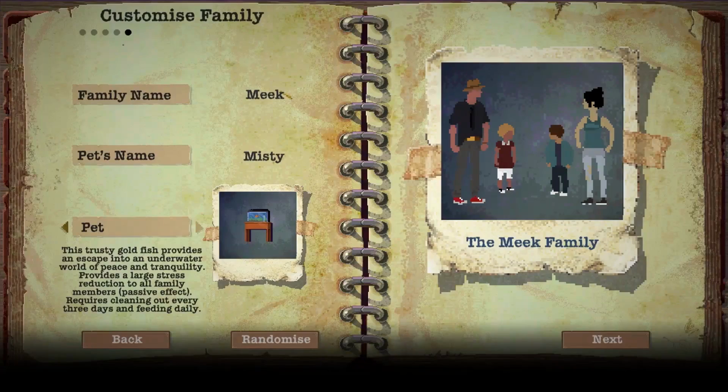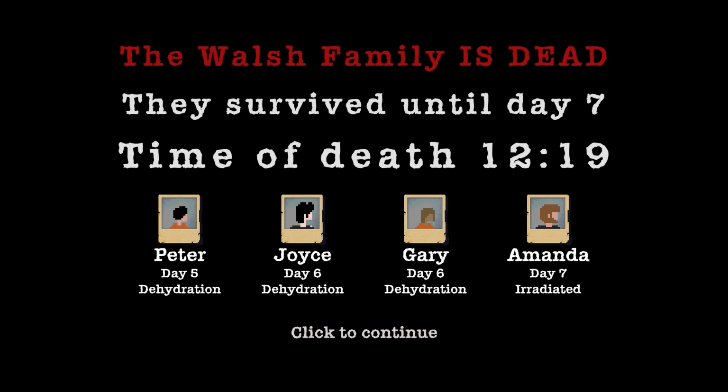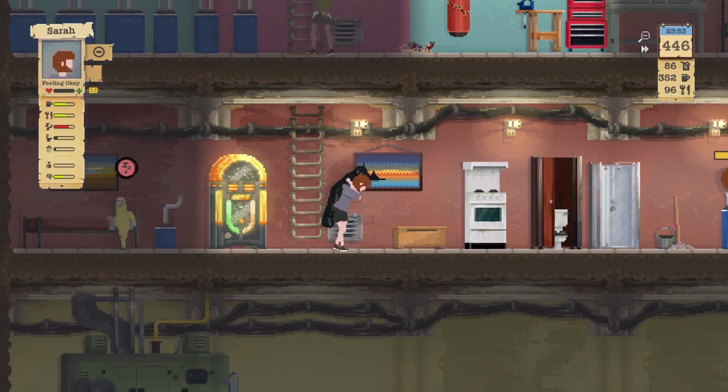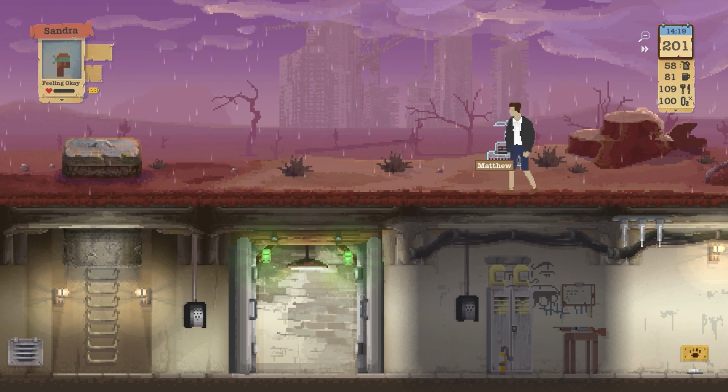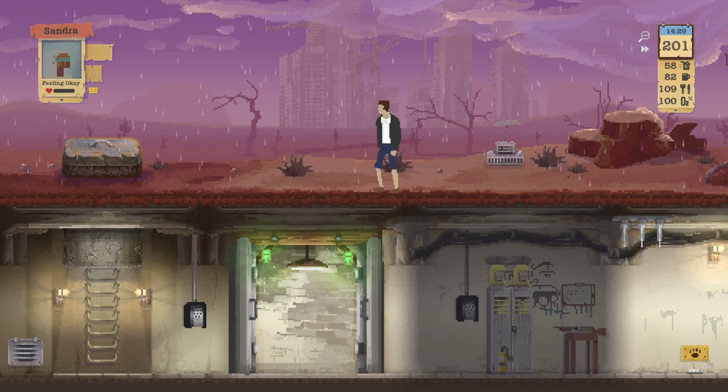At the moment in Sheltered, you start off with the 4 family members, and once they're dead, that's it. And it's quite harsh and realistic, but we always wanted it to be that way. This feature allows them to replace those lost family members. Each new family member is kind of an extra life, because it allows you to play the game for longer.